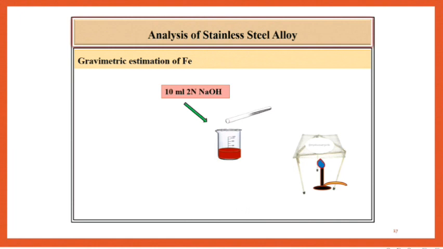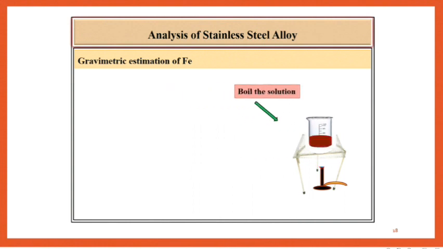The entire precipitate comes down. Add to this solution 10 ml 2 normal NaOH and boil. The precipitate of Fe(OH)3 remains as is while the precipitate of Cr(OH)3 dissolves in NaOH and H2O2 to form Na2CrO4. Chromium is oxidized from Cr3+ to Cr6+.